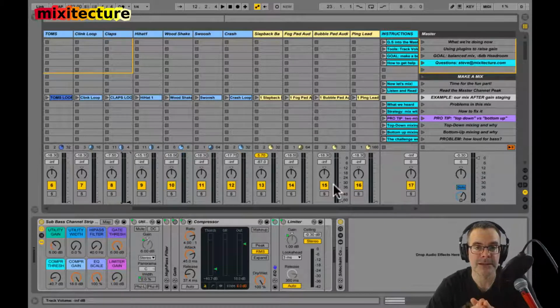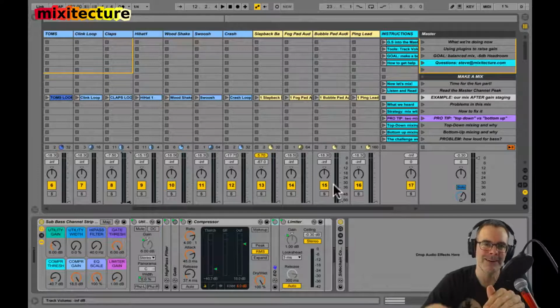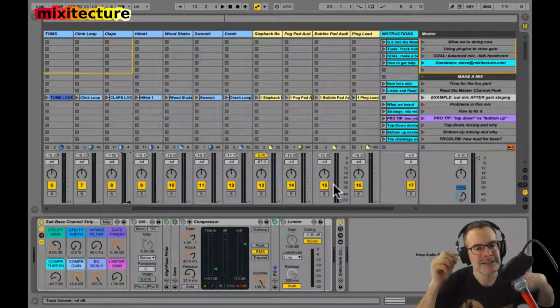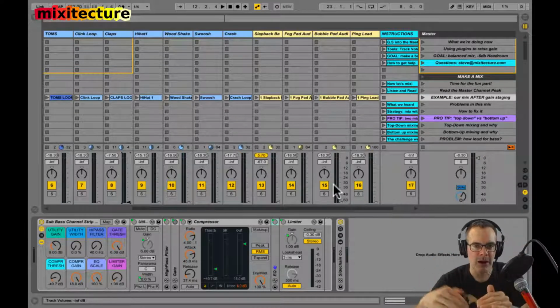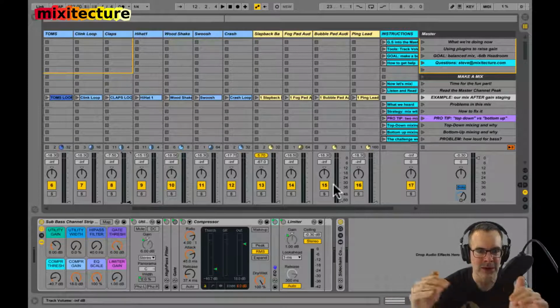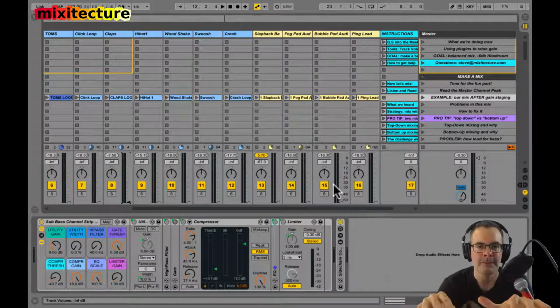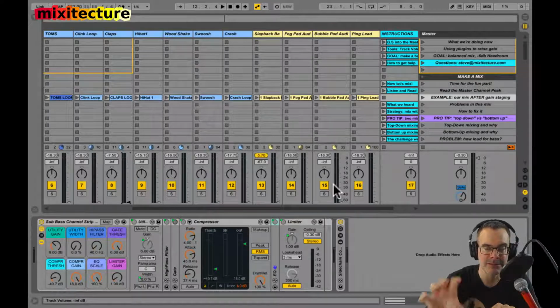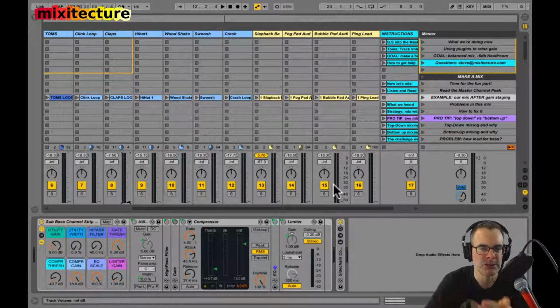Bottom-up mixing is where you put your sounds all the way down to nothing, minus infinity, and build up a foundation from the bottom coming up to put the sounds in place in the mix. The opposite of that is top-down mixing. Top-down mixing is where you start with everything up, around the middle or a little higher on the mix on the board, and you hear all the sounds at once and then mix down to push some sounds up to the front and other sounds to the background. Why do you pick one strategy or the other?